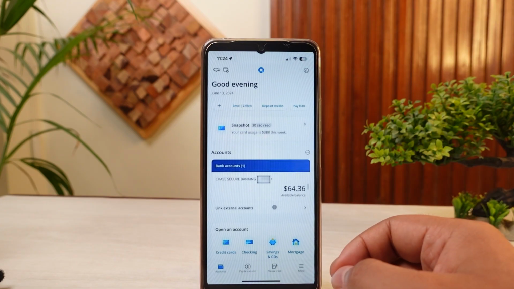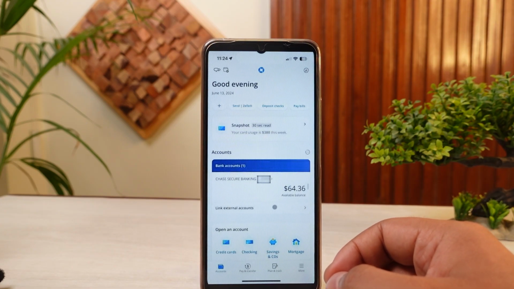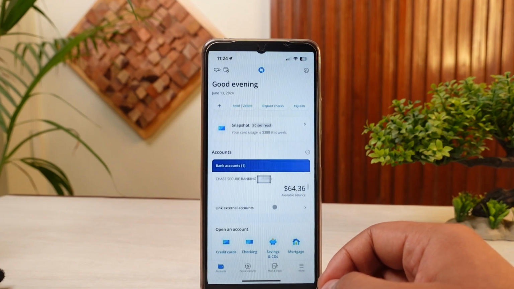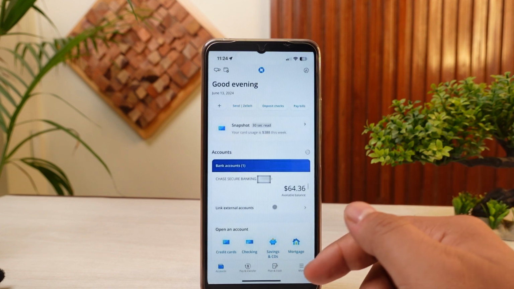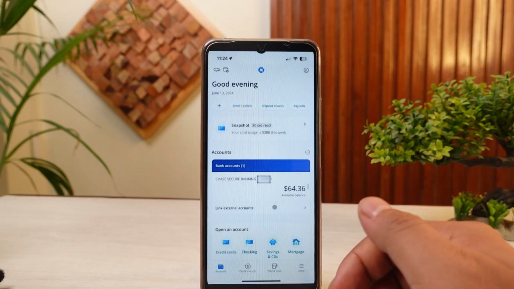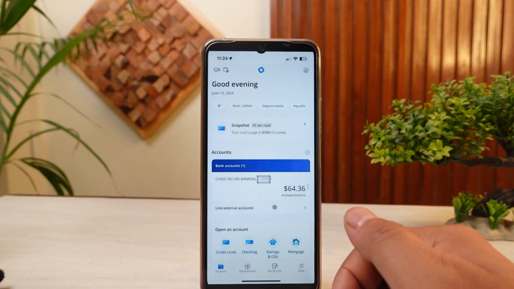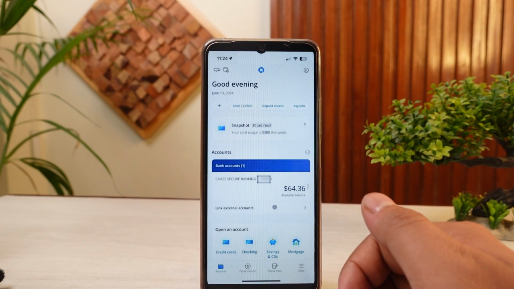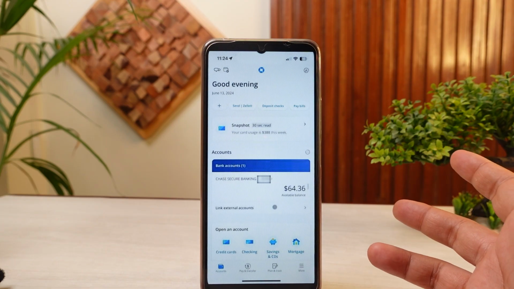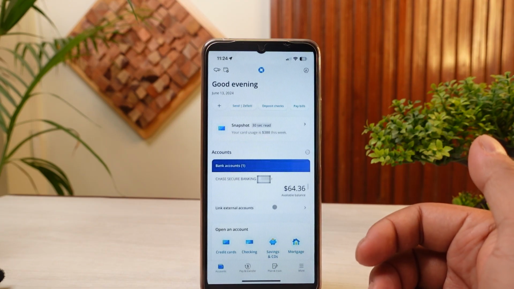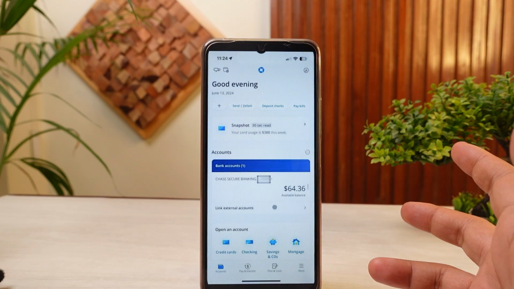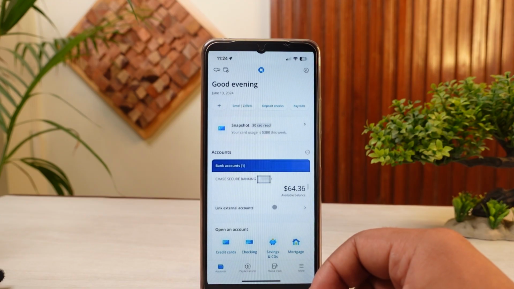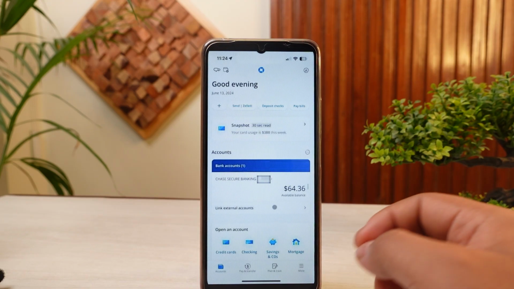As soon as you do that, you'll need to answer a few prompts that are going to be asked to you, such as if it was a case of a fraudulent charge or an incorrect amount. So depending upon what your case is, you need to select that option, and then you need to attach your evidence, which could be the supporting digital documents such as the copies of your cancellation email, your return receipts, or your merchant's communication. So that's pretty much all there is to it, and this is the exact way that you can dispute a transaction within the Chase credit card.